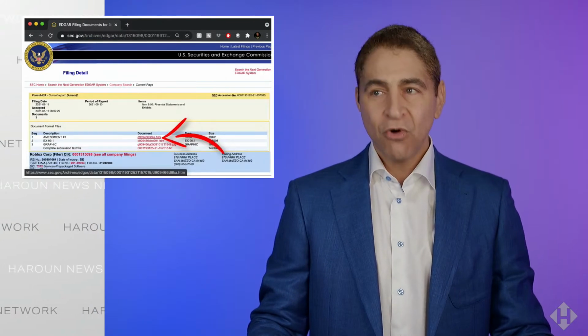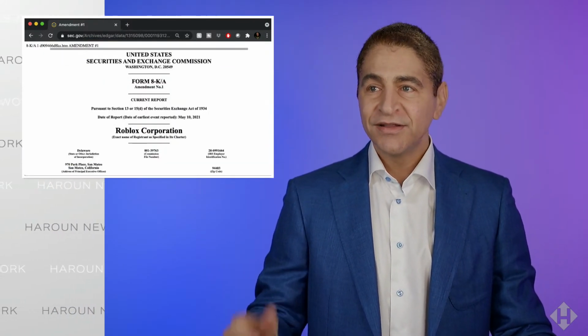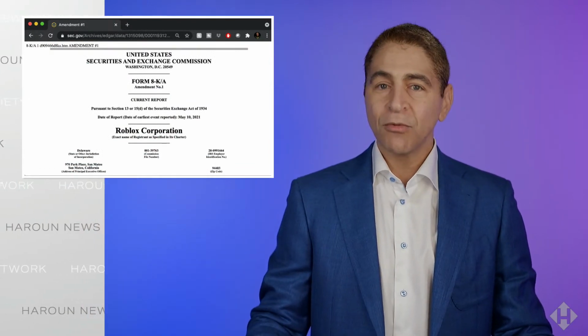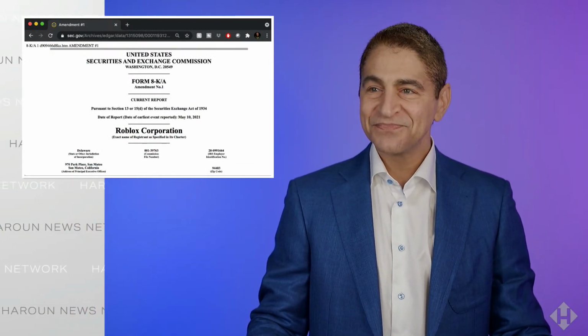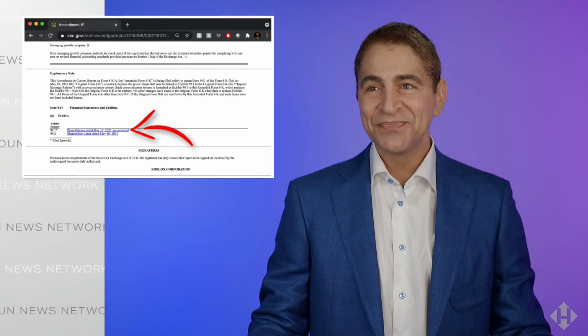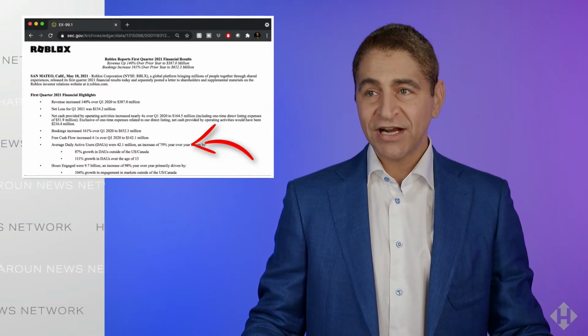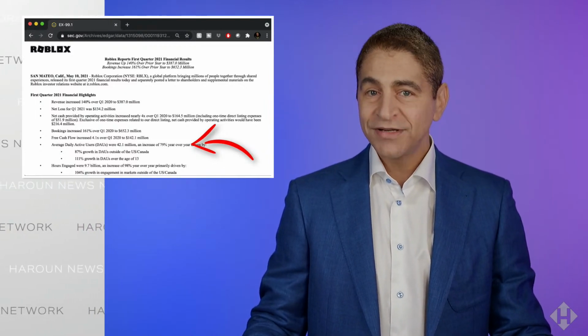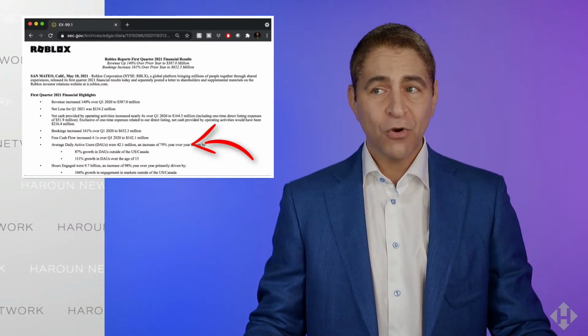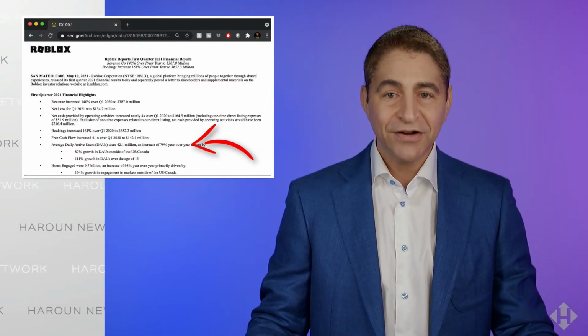And so you open it up and you click on it, and you see here, these are earnings for Roblox, the earnings statement. And you click on the press release. Takes a while to get there. And then you can see right here, the average daily active users, the DAU, D-A-U, was 42.1 million, an increase of 79% year over year.